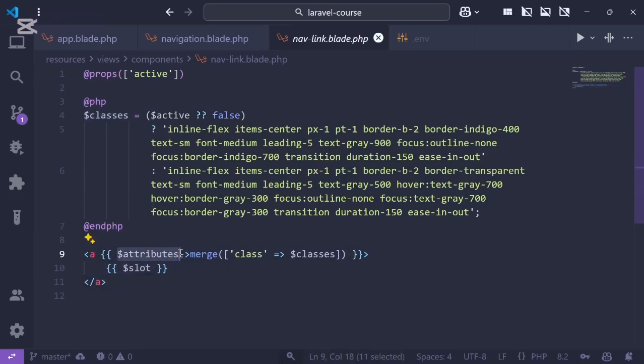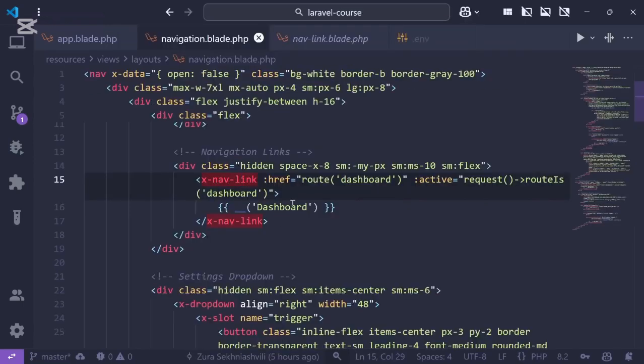So attributes is another predefined variable which has a couple of methods, and one of them is to merge the existing classes into these classes. The class is what might be given into this nav-link. So right here, we can give other classes.